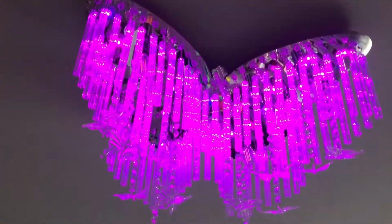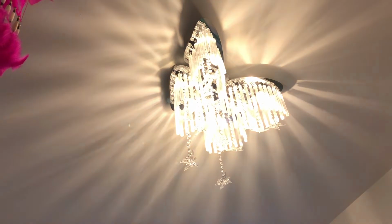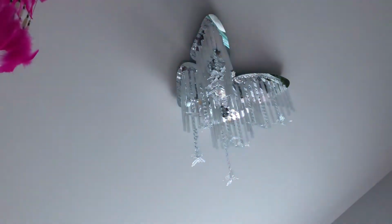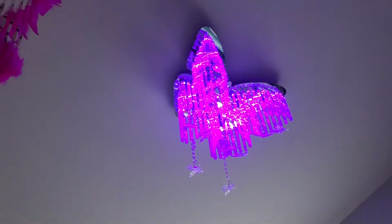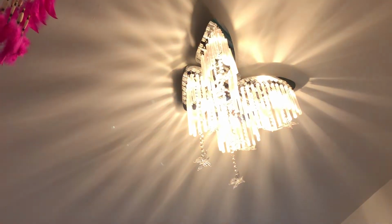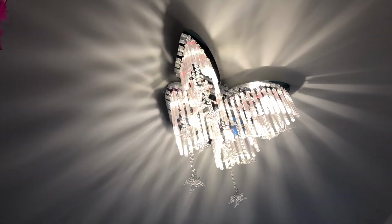That's all that matters. When you turn it on and off at the switch, turn it on, you hear a click and it lights up. If you turn it off and on again, it does the LED pattern where it rotates, and I think if you do it once more, it all turns on. So the LEDs are on, but you can't tell that they're on anyways, and the light's on at the same time.